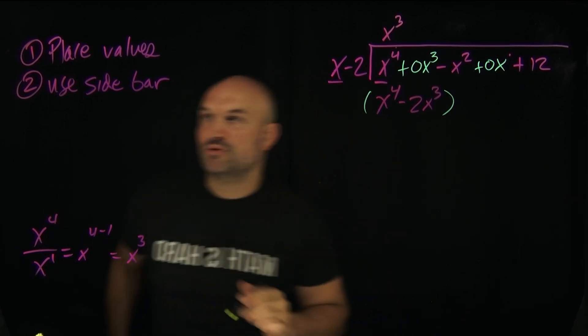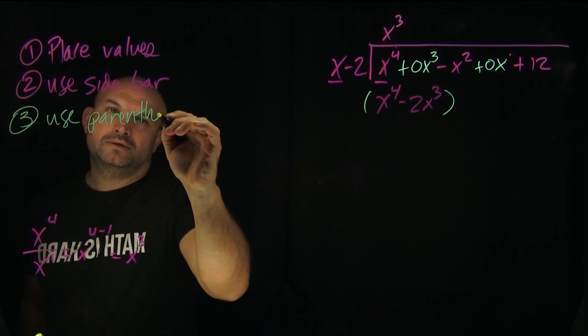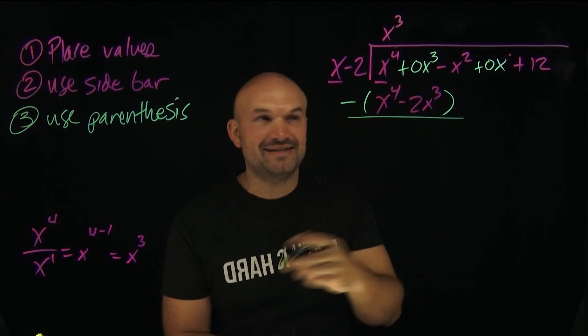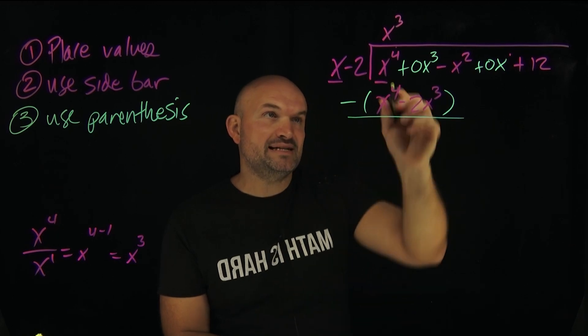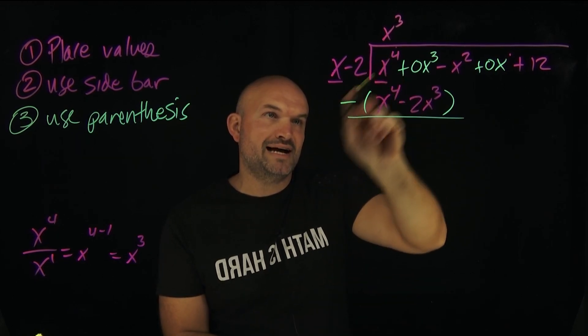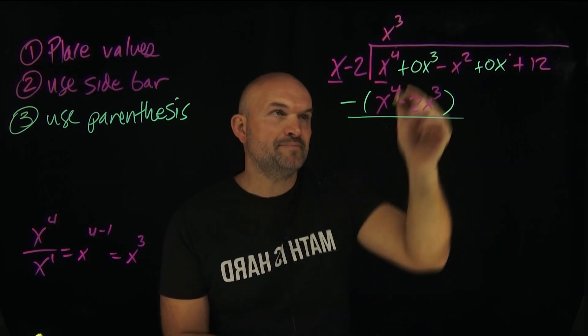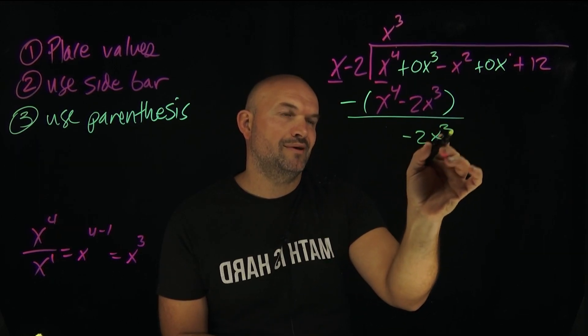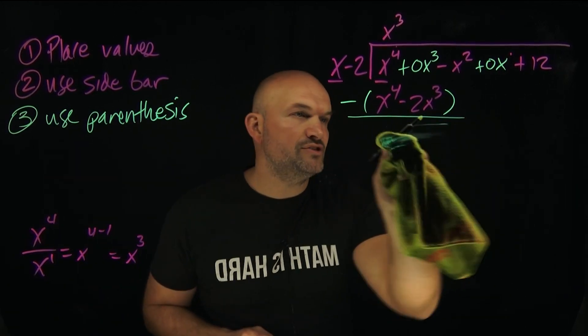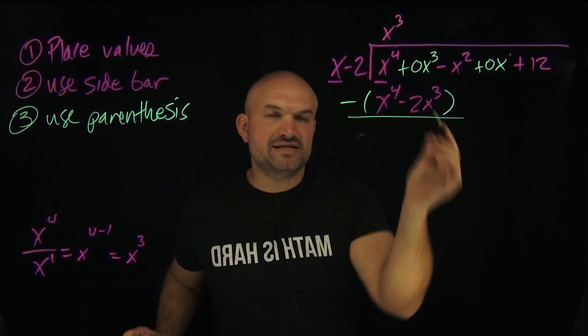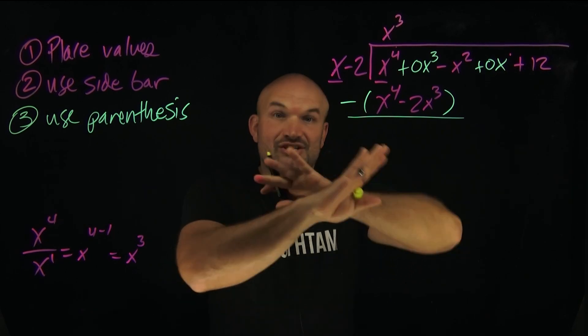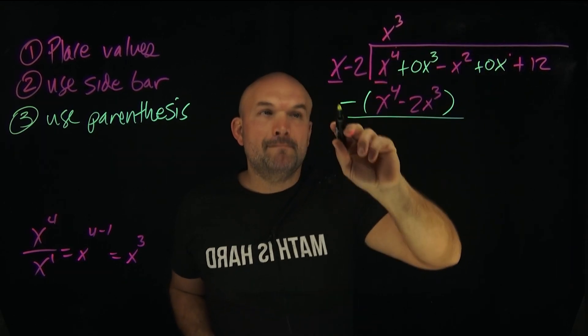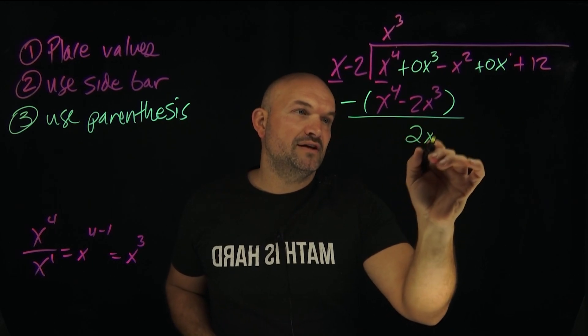And that brings us into our third tip, which is to use parentheses. If you're going to make a mistake on long division, a lot of times it just comes into the subtracting of the two rows, right? And what happens is students will subtract these two without using parentheses, so they'll just subtract x⁴ minus x⁴, and then they just combine these other ones vertically. So they have 0x³ minus 2x³, and they say the answer is -2x³. And that's not it, right? We have to make sure we are using the parentheses. What that tells us is x⁴ minus x⁴, which is 0. But in this case, 0x³ minus a negative 2x³—minus a negative, that's actually going to be positive. So that's actually going to give us a positive 2x³.